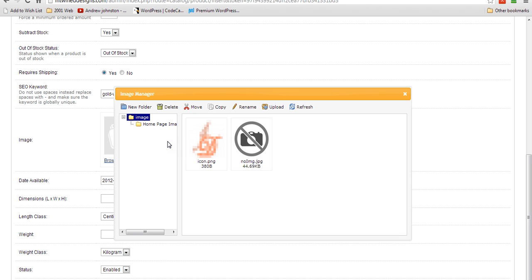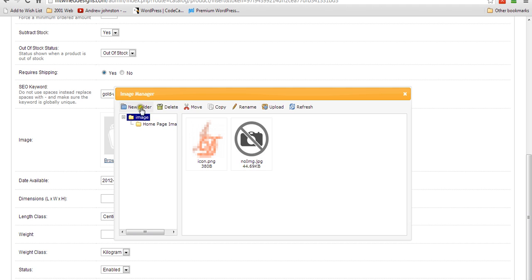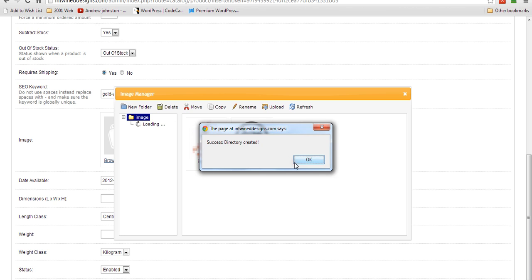Later on, when you've sold products or you remove products, you'll want to take the image off the website because that's just going to use up your web space. Here, for example, we've got the homepage images in a separate category already. These are the adverts on the front of the page. So we're going to click on the image folder, click Create New Folder, and we will call it Wired Bracelets. Then we can put any photographs of wired bracelets in that folder later on.